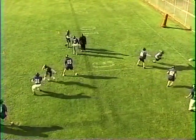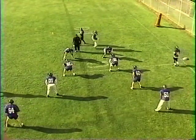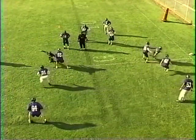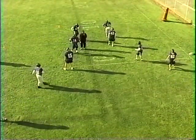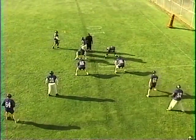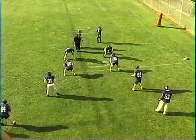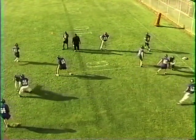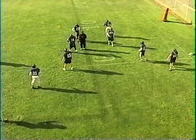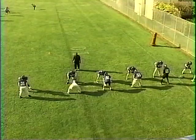This particular drill here is talking about the actual rip. We talked about being able to punch and rip, and right here we're going to work on ripping. Coming out of our stance and ripping — the way this drill is set up, as they're ripping, they should always be attacking the line of scrimmage. What we're doing is working on ripping and attacking the line of scrimmage, making sure we're gaining ground to the ball carrier as fast as we possibly can. This drill is done without any pads on — just helmets — so you can actually work on the motor mechanics of the drill without having contact.